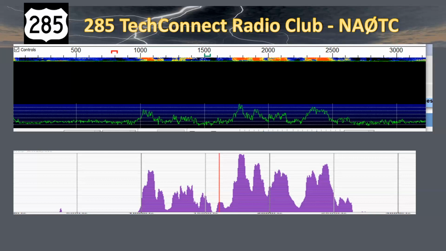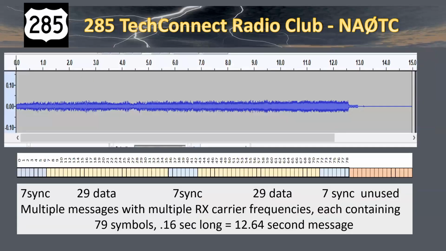So from here, what I did was focus on that 1594 frequency. Just to break this out, the 15-second waveform consists of a 15-second message, 12.64 seconds of which are actually the data, the remaining 3 seconds or so unused.